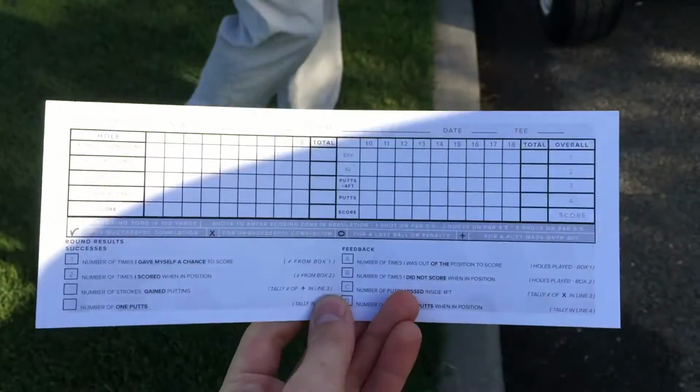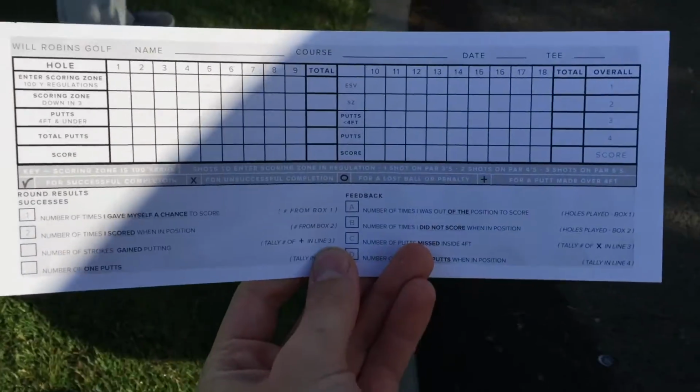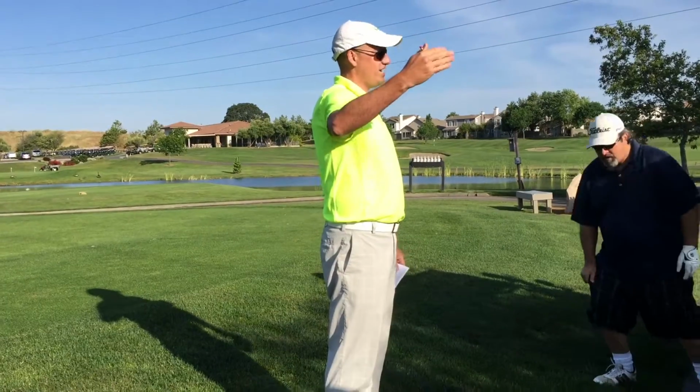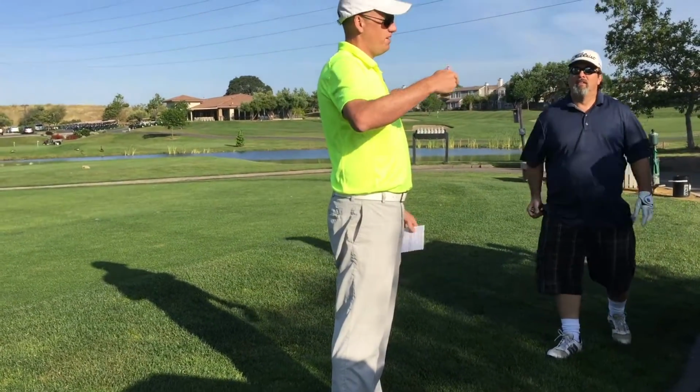We're gonna play level scorecard 1, so that means get into the scoring zone within 2 shots on a par 4 with inside 100, right? And then 3 on a par 5 and 1 on a par 3.